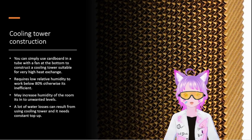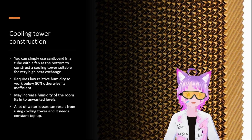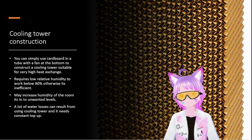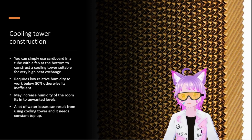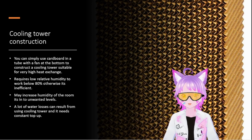Now, we're going to talk about cooling tower construction. You can simply use cardboard, you know. You don't have to get metal fins, because the whole point is you blow some air into some water with surface area, and then you can cool down whatever it is you're cooling. So you would get your reservoir, and instead of using a heat exchanger, just drip it onto this cardboard that you can buy from Amazon and put a fan on it. You can put this in a box. Just make sure it's not swimming.